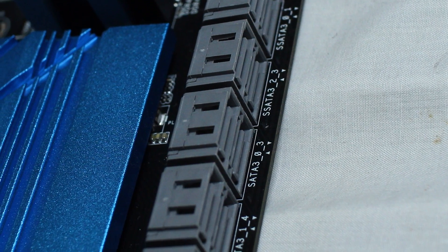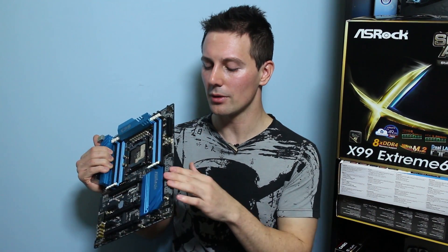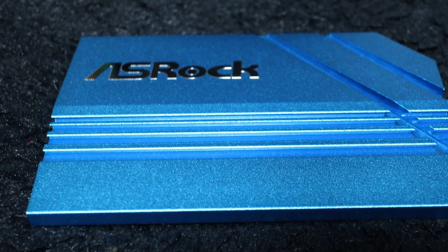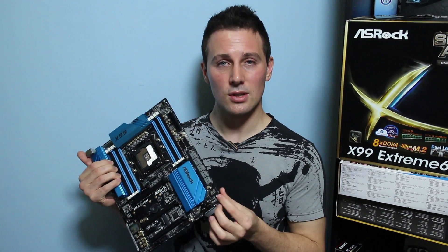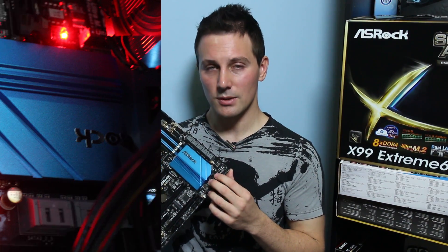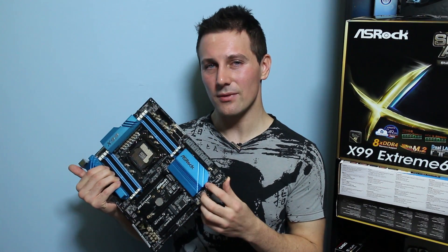Moving down the motherboard, we've got 10 SATA 3 ports all on the same one Intel controller — they've moved away from using separate Intel or ASMedia controllers. There's the ASRock heatsink cooling the platform chipset hub via a thermal pad. There's also the Dr. Debug LED, which is a nice test bed debugging feature for anyone having problems. You've also got test bed features: the power button, reset button, and a HDD saver connection.